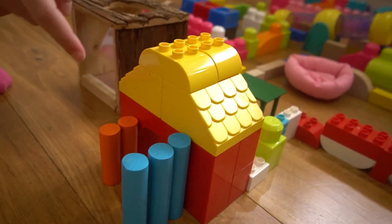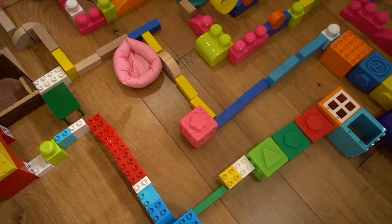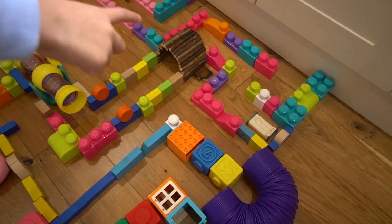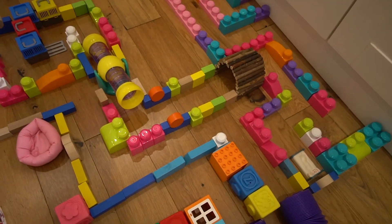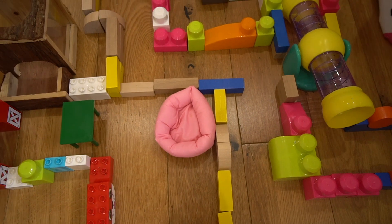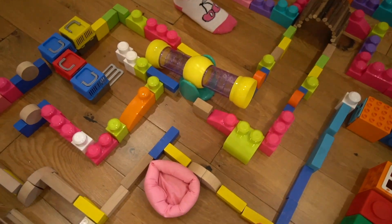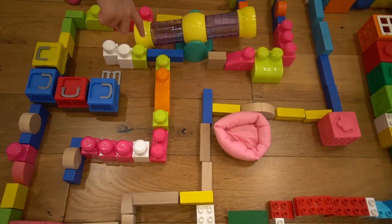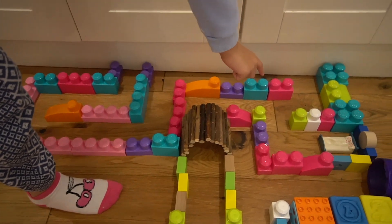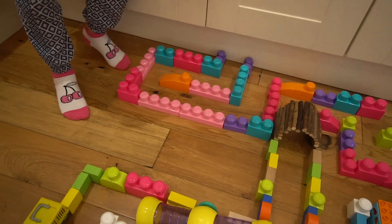Guys, to start, they're going to be going down here and then under the table, and if they want, they can have a lie down here, go through the tubes. And then we actually made a dead end as well here, and then if they find that dead end, they have to go around, down here, and they can go into here, through here, down here, and then they go here to the finishing line.